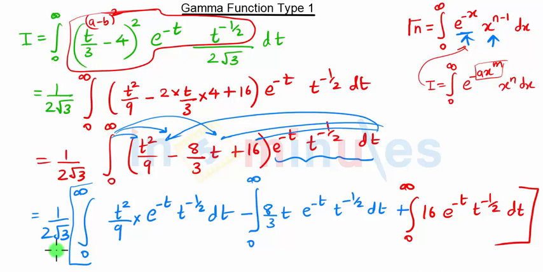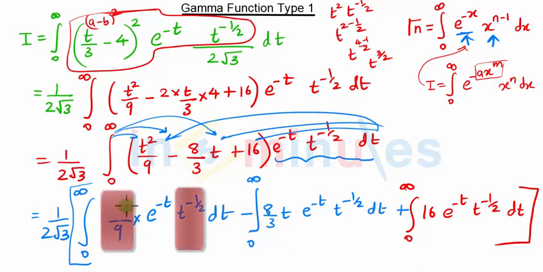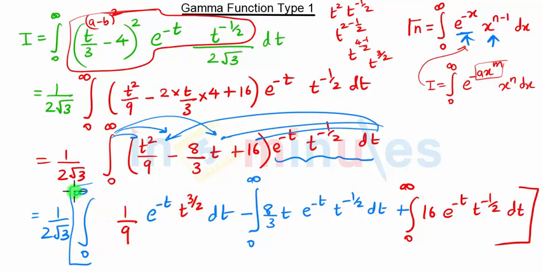So if you see here, we have t square and t raised to minus half. So t square and t raised to minus half will become t raised to 2 minus half, which is t raised to 4 minus 1 upon 2, which is t raised to 3 by 2. So these two terms, t square into t raised to minus half, can be replaced by t raised to 3 by 2. And if you observe, only this part is similar to this part.